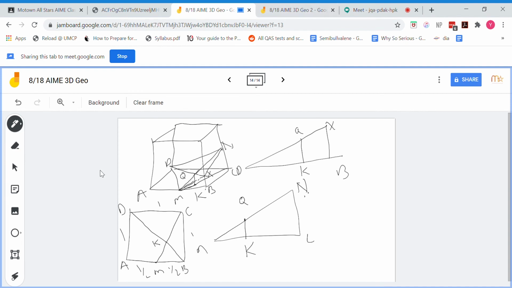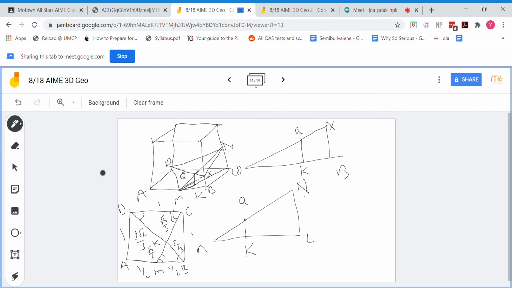Right, so these triangles are similar because these angles are equal. And because these triangles are similar, the ratio of similarity is DC to MB, which is 1 to 2. And so DK is going to be 2/3 of DB, which is √2. So this length right here is 2√2 over 3, and this length right here is √2 over 3. And then CK is going to be 2/3 of CM, and CM we can figure out as √5 over 2. And so this is going to be √5 over 3. And KM is going to be √5 over 6.